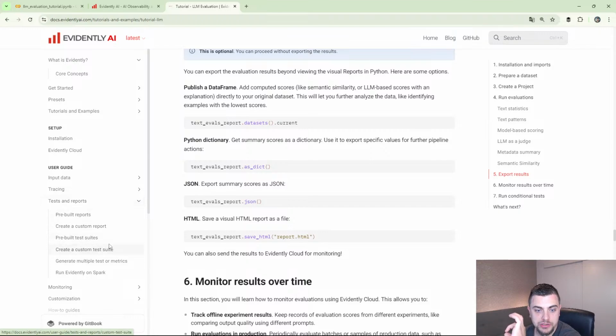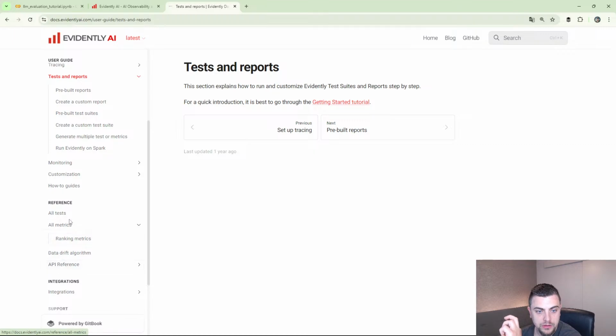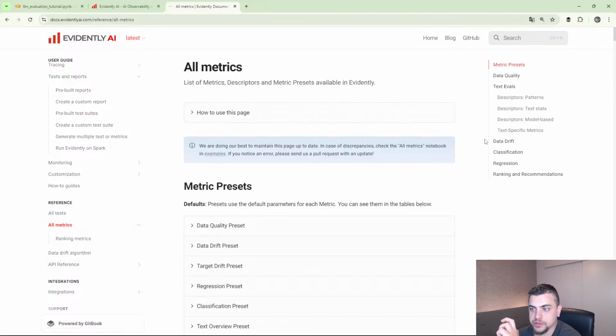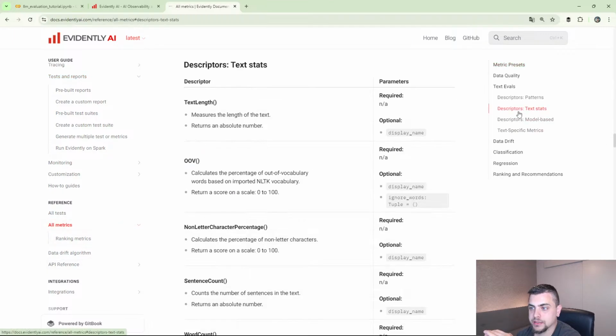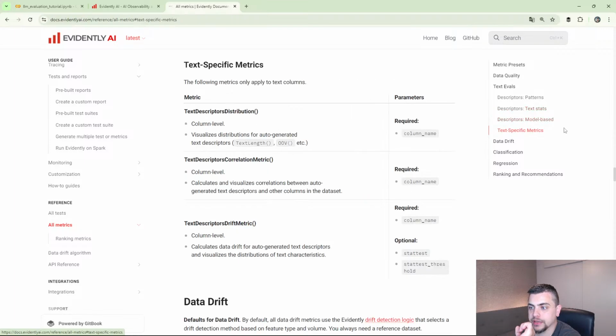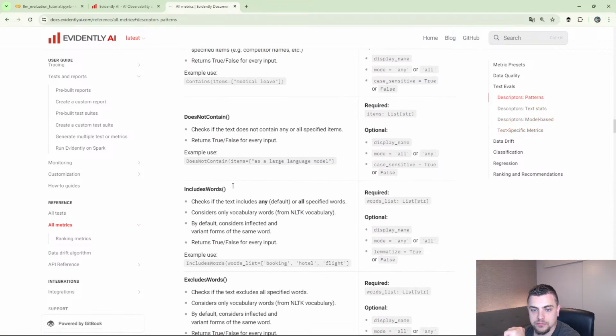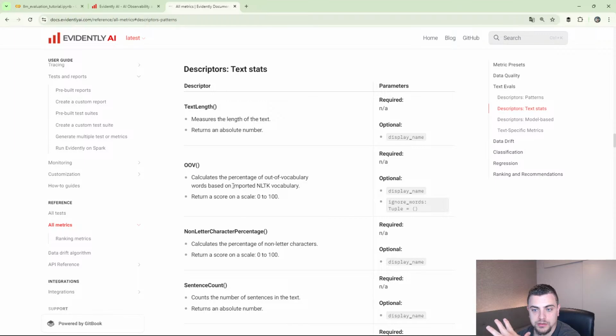If we just look at the text stats and the model-based descriptors, or the text-specific metrics, or the text patterns, there's a lot to check.